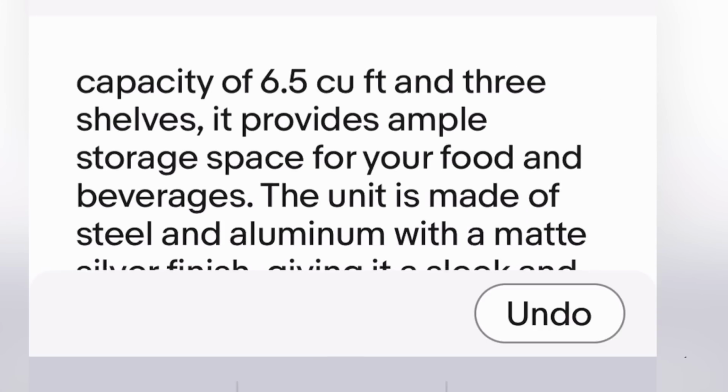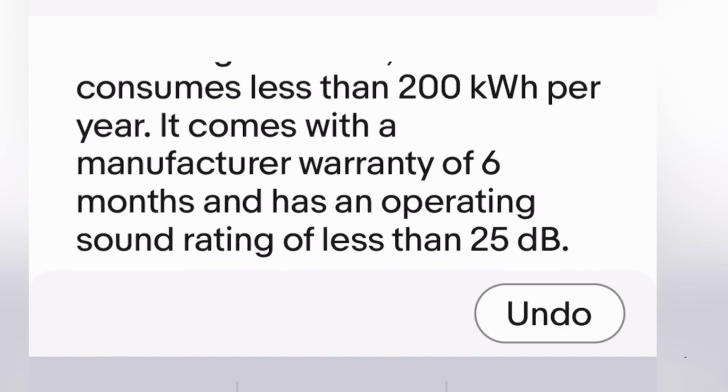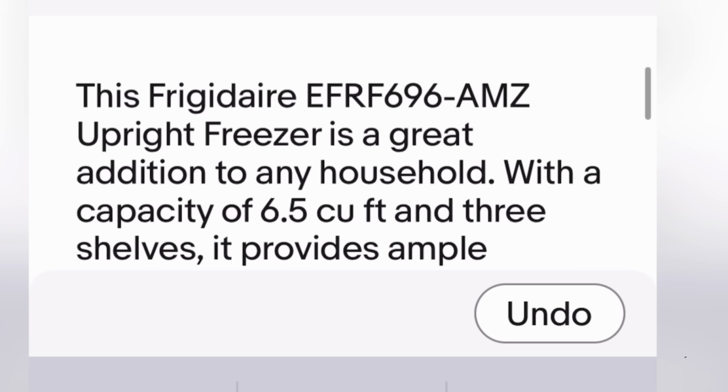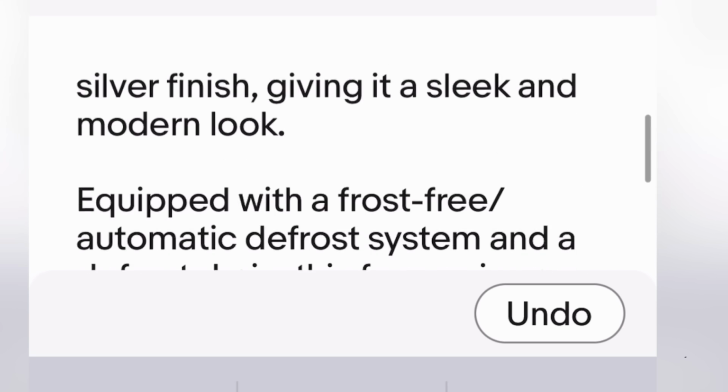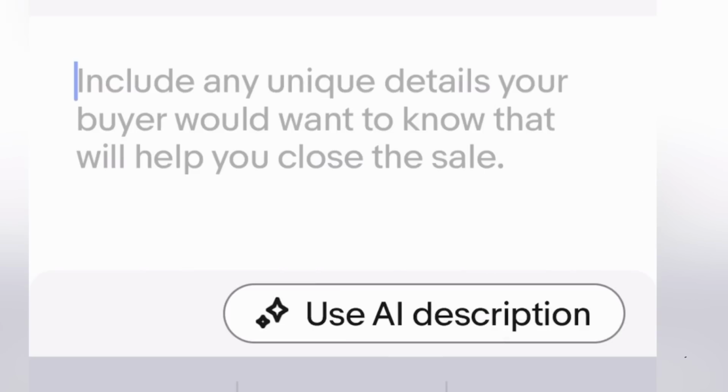Any references in our listing to a warranty, we need to remove that. So that's why it's very important. While this is a good tool, and that was a great item description, we want to be very careful and go in and remove those. Now, you can also do this. You can undo, and then you don't quite like the way that was written, so you just hit it again.